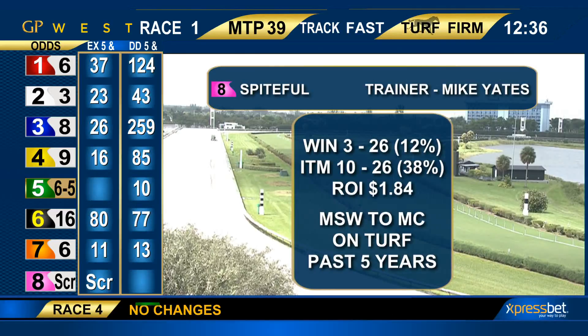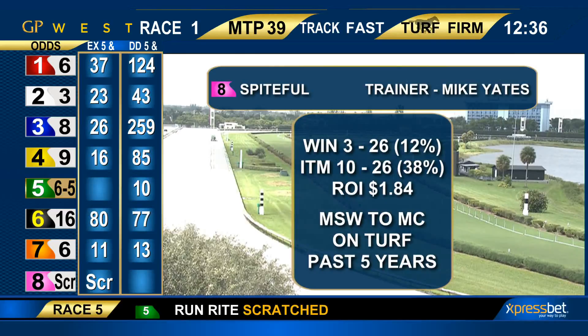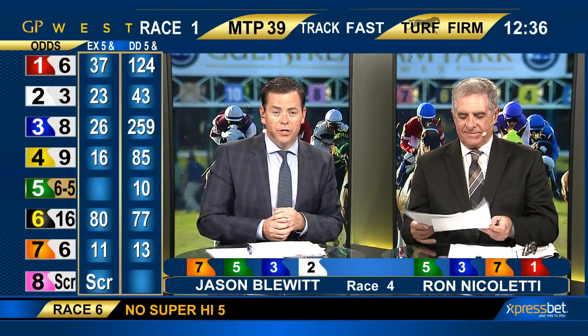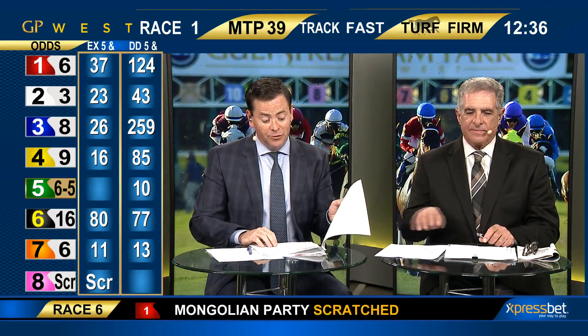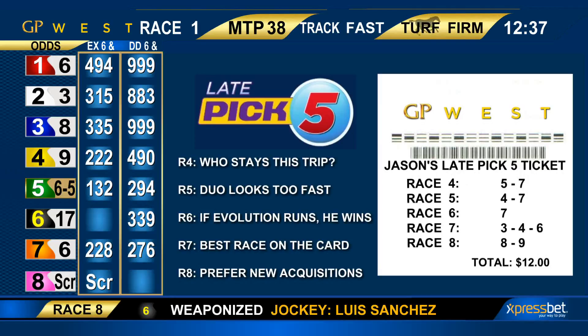Mambo Dancer now looks a little bit better to me. Moving on to race number four — already time for October 10th, 10-10 here at GPW — it's time for the late pick five. One mile, they've all got to go the distance in race number four, around two turns. Awesome Clue the five and Is That Magic the seven are my guesses to basically outlast everybody at what figures to be a very demanding eight-furlong test for the seven gals entered in the opening leg of the sequence. Four-seven once again.